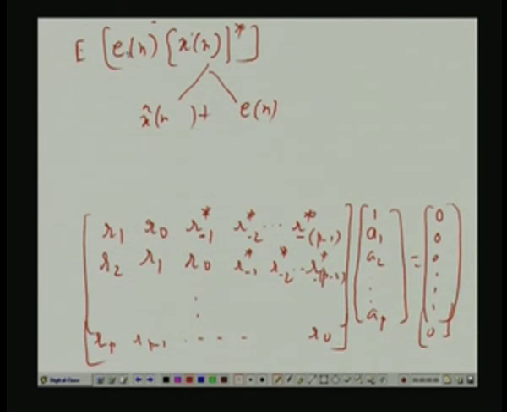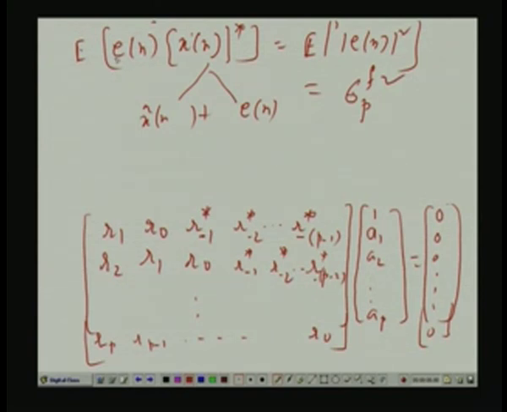Now, you see E n out of this is orthogonal to x cap n, because x cap n belongs to the past. So, what results is the expected value of E n into E star n, that is E of mod E n square, which is the error variance, sigma. I will put a notation, I will explain later: it is called forward prediction, because I am predicting x n from the past. From past into future it is called forward prediction, and order p, pth order prediction or pth order modeling. So, sigma p f square. This is just a notation, it is a constant.